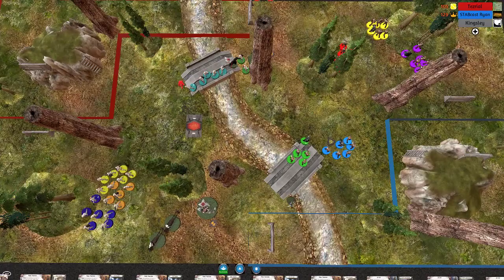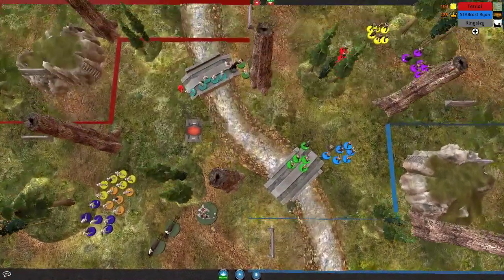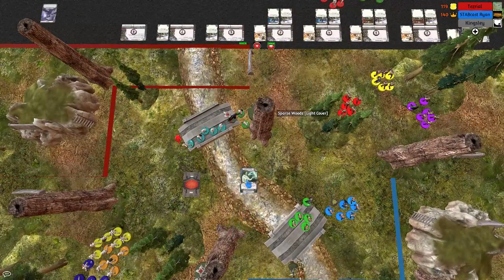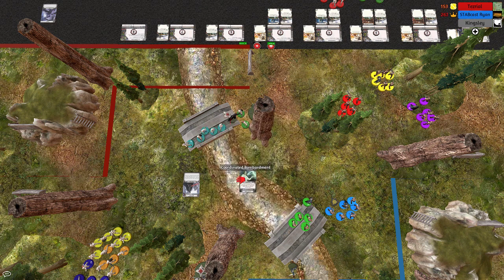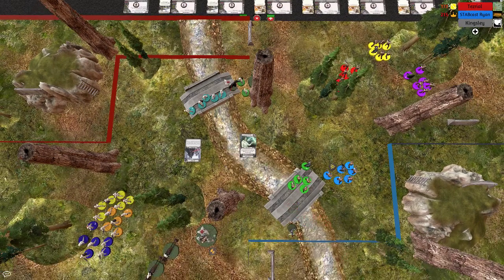The Rebel player also definitely does want to activate those ATRTs early, if at all possible. So there really are multiple incentives. Let's see what we see. Yep, there's the artillery strike. Coordinated bombardment. At the end of Leia Organa's activation, she may perform up to 3 attacks against different enemy units using the following weapon. Range 4 to infinity, 2 red dice, immune to deflect. The minimum range of 4 is going to impair that attack.